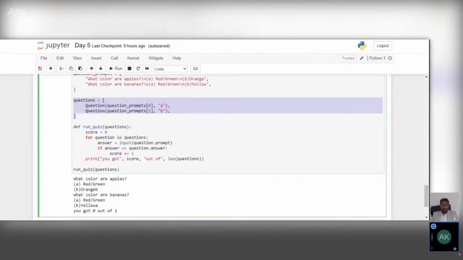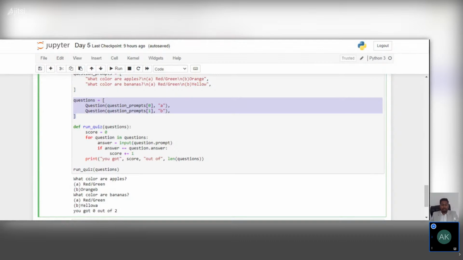Now, for the scoring purpose of the quiz, we have defined a function called run_quiz, which will run the questions. When we start the quiz, the score is 0. We have applied a for loop. For each question, it will first ask for the input, and we have to give the answer.